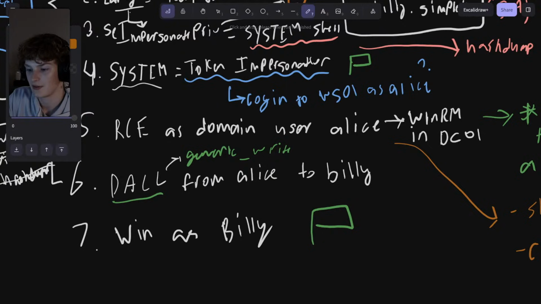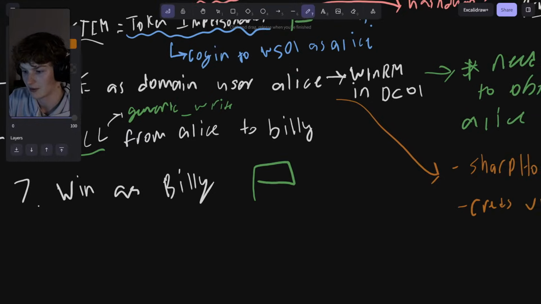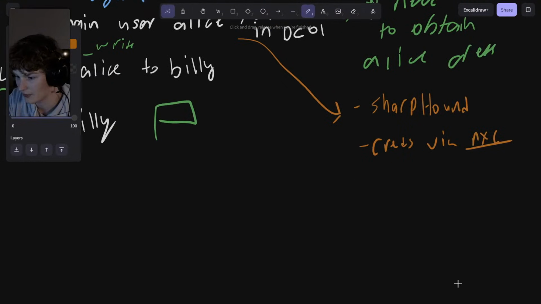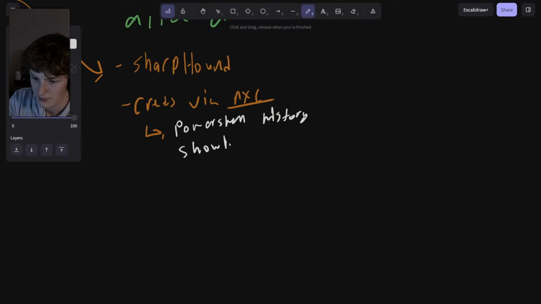Honestly, we could probably show the login. So to get creds, PowerShell history showing the workstation 01 login, right?